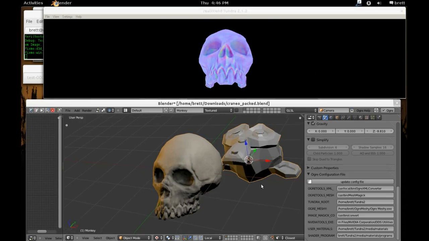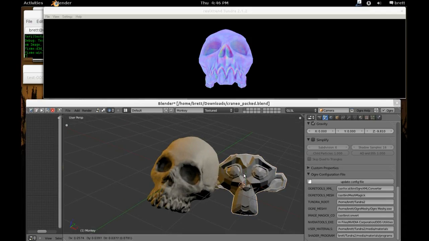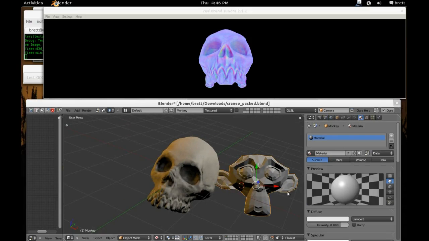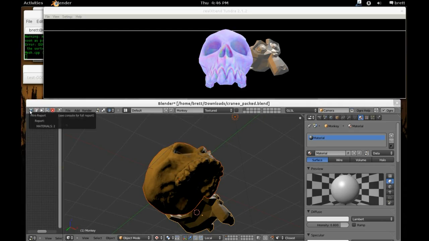So okay, we don't see anything up here. You have to hit the S key to zoom out a little bit. And let's go ahead and just add a new object here, and let's give it a material. And to load it, you just press the same button. There's no lights yet. There's a light in my scene, but I forgot to select it, so I'll just select all and then preview again.